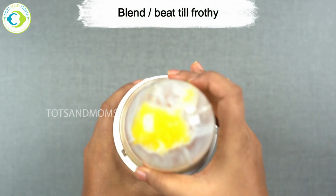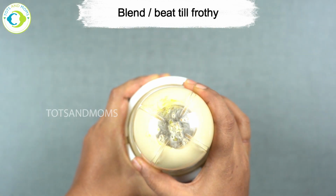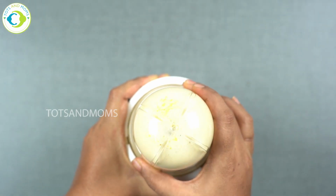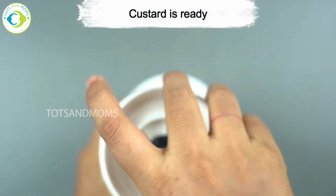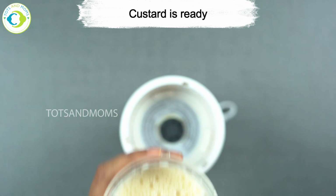Now we'll have to blend all the ingredients. You can even beat it with a spoon if you don't want to add it in a mixer jar. But to get a creamy and frothy texture, it is good to blend it. Our mixture is ready now.